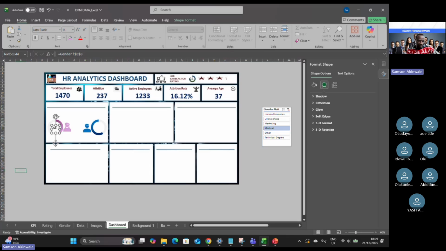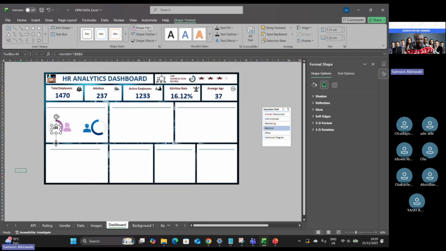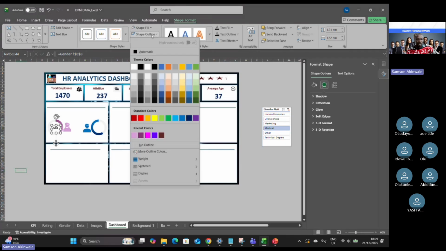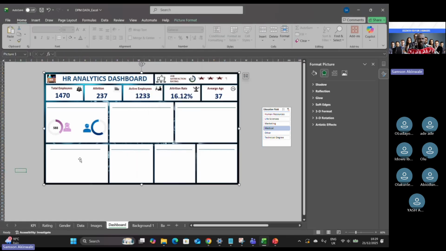Then I'll need to adjust this a bit so that it can come out. Having done that, I can also tell it that I don't want any fill and I don't want any outline. Okay, so I've gotten that for female. I'll copy that and go and use it.